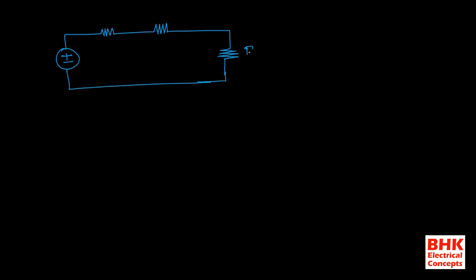Okay, now this is the actual circuit we have, and this is a network we have. So R3 is equal to 10 ohms, and R2 is equal to 6 ohms. R1 is equal to 2 ohms, and V is equal to 10 volts. Okay, actually our target is what? Our target is to find the power absorbed by R1 resistor, R2 resistor, and R3 resistor.